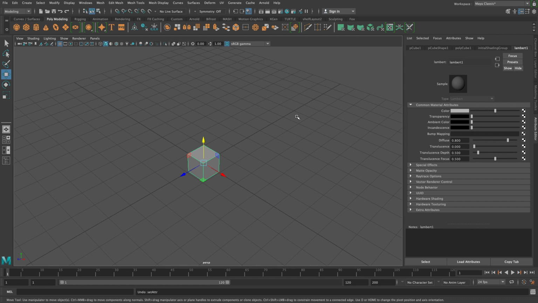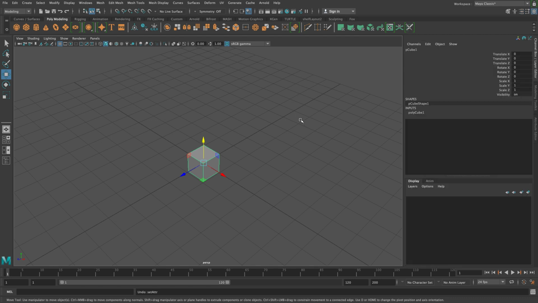Okay? Now I'm going to press Control A and go back to the channel box. There's a couple other things I want to point out. When you first create an asset, you've got something called the input. Right now the only input on this mesh is the basic cube attributes, such as the width, height, depth of this newly created mesh.